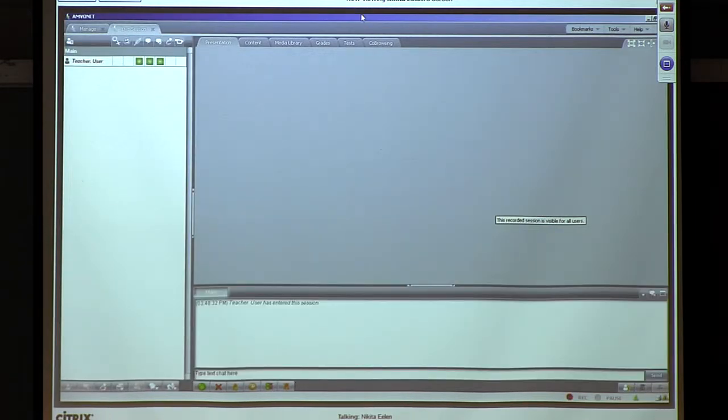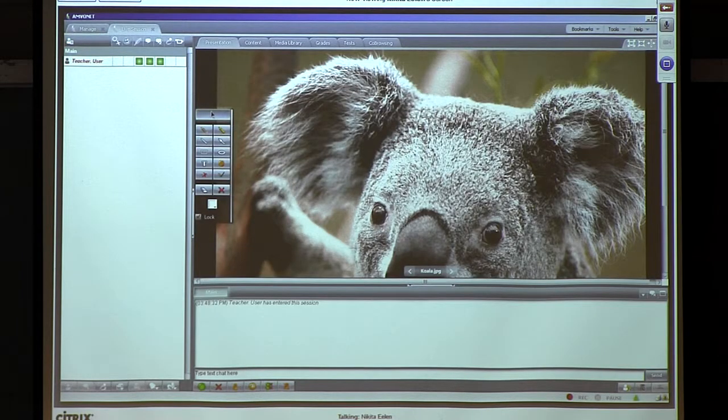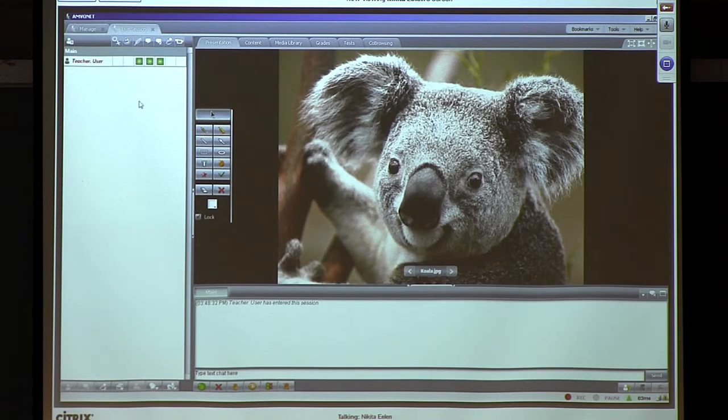And this is actually how the live classroom environment looks. At the left side is the user list, which has all of the participants that are going to be in the live class, the teachers, the students, and so on. On the right side is the presentation screen, which shows any of the PowerPoints, videos, or anything else that you want to share with your users. And at the bottom is a text message window where you can send text messages.